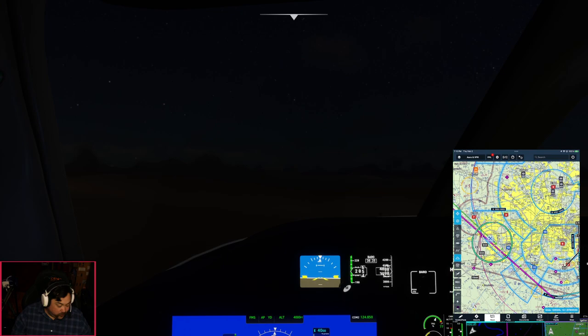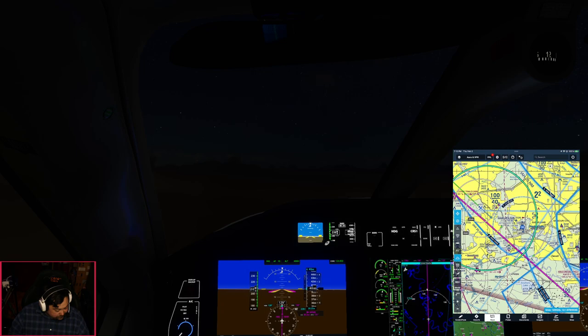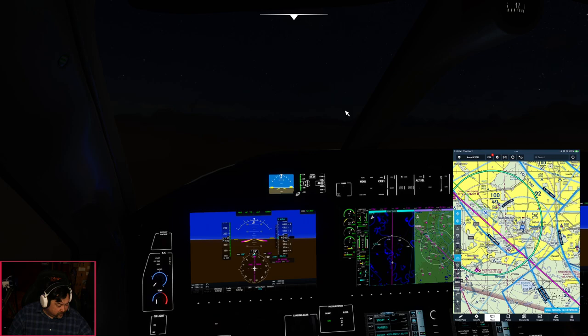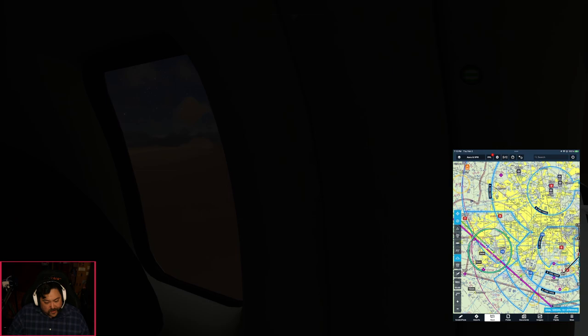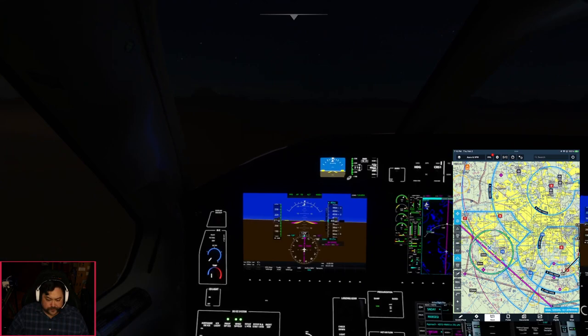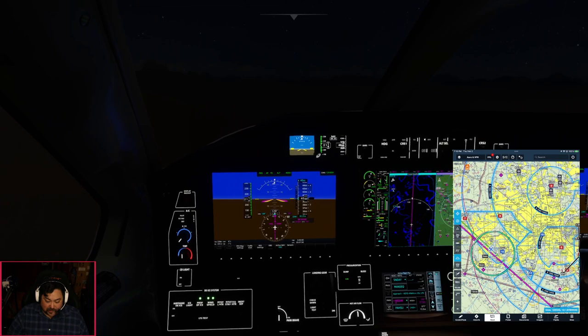Now, of course, Houston would not be just letting us go direct to WESIM. They'd be turning us around and saying, okay, you're going to go here, you're going to go here. I want you to descend and maintain, do these things. We are technically on the bottom of the Bravo shelf right now. They probably would clear us through this part of the Bravo anyways. We have Sugarland up here to our left. Houston Intercontinental IAH is back here to our north, northwest. And then Hobby is pretty much right off our wing. But as you can see, we're right here at the cloud deck, looking at that overcast 900.